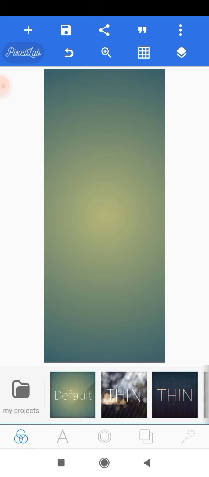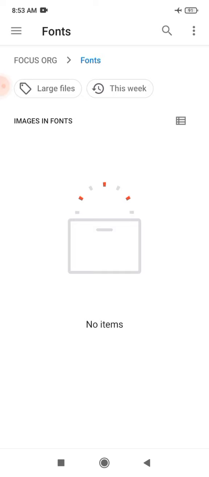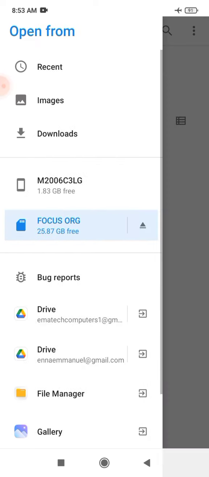So the next thing we want to do is to bring our elements onto our design canvas. First, we'll add a shape and then we'll drag it all the way to fit onto our screen, and then we'll click OK. Next up, we'll add an image from our gallery, and this image will serve as the header background for this design.